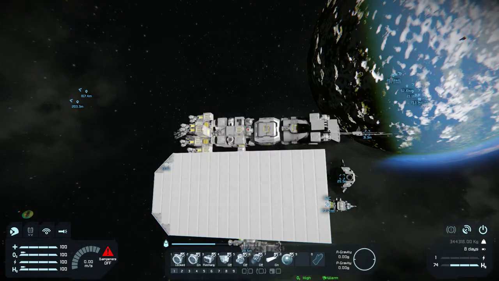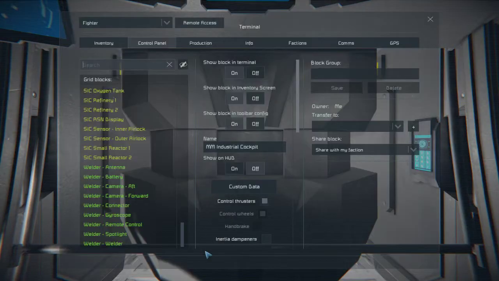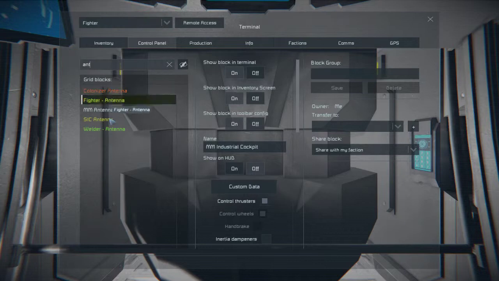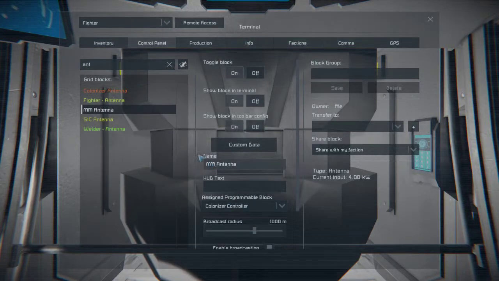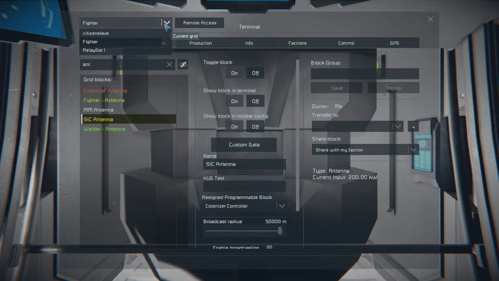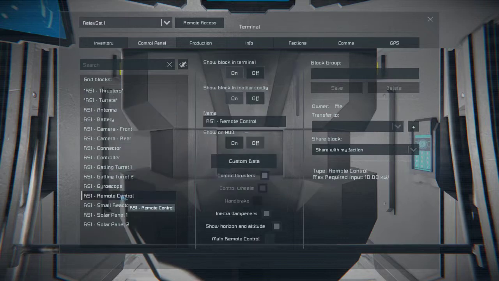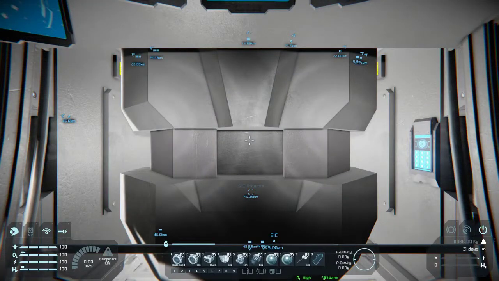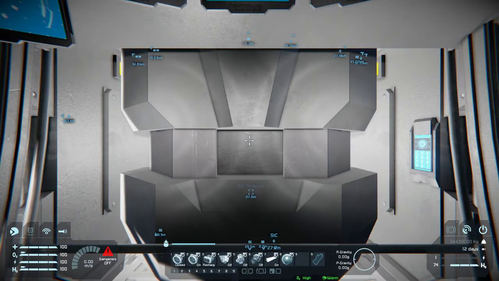Now, let's see if we can figure out what's going on here with antennas. If I come back in here and turn this antenna back down to where I actually want it at 1,000, because this one is at 50 now and functioning at 50, we can still access the relay sat. Okay, whatever. And we can still control the relay sat? Yes. We can still control it. Okay. Yeah, it must have been the need to power cycle it.